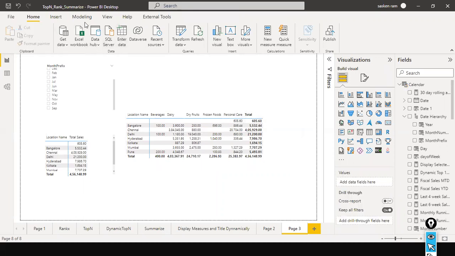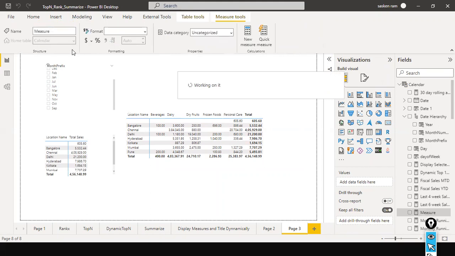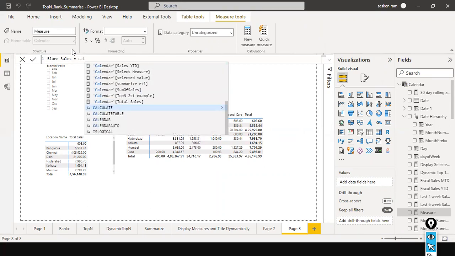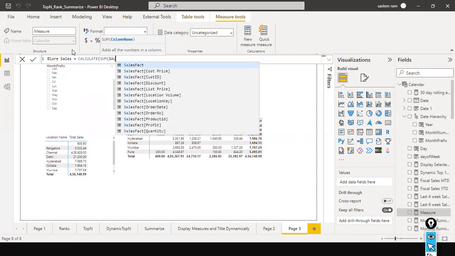In that case, I just go and create a new measure. Here I'm going to use a CALCULATE function. I'm going to add a filter context explicitly, programmatically. CALCULATE is a function, the expression is sum of sales amount.